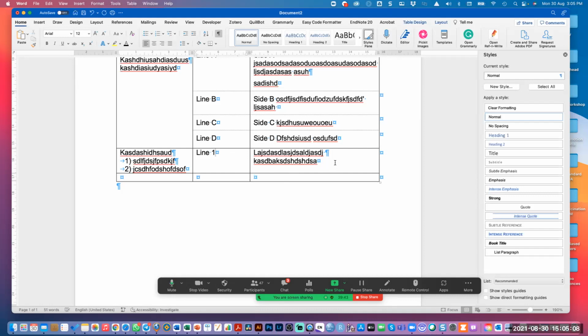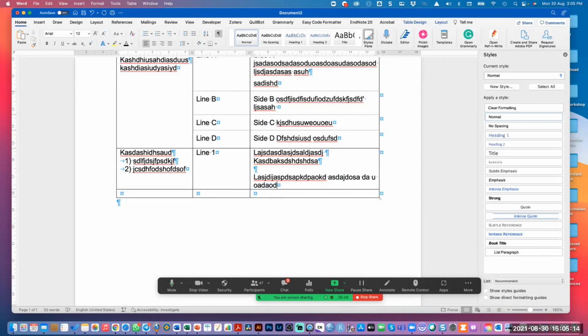Let's say I repeat again, and then suddenly I put another line, line 2. If you have something like this, you see that line 2 is not really aligned well with the description on the other columns.